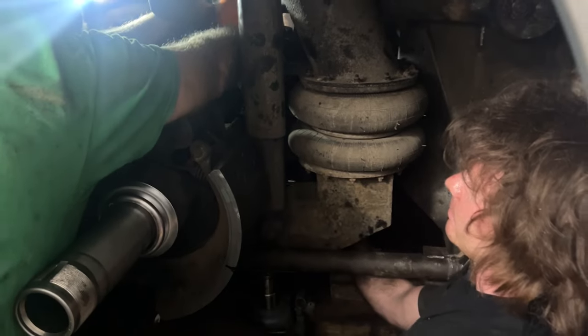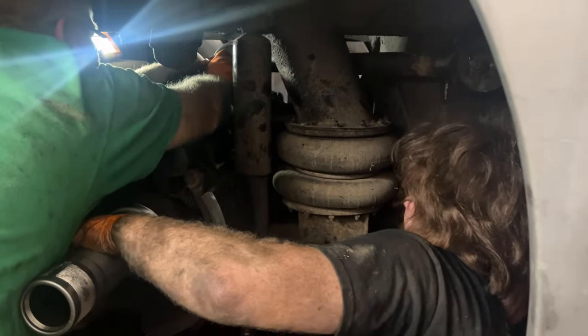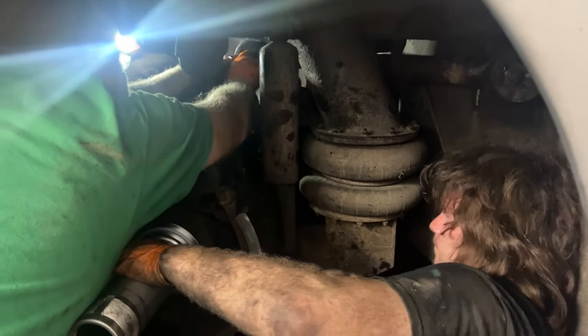We'd probably go back. It's not very easy getting these torqued. This inner one, you can barely get in there with it. So Vaughn's having a hard time pulling as much as he needs to, and his dad's holding it on there. It's a fight.